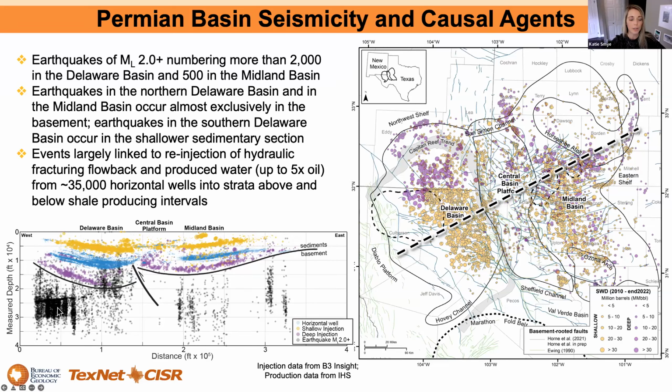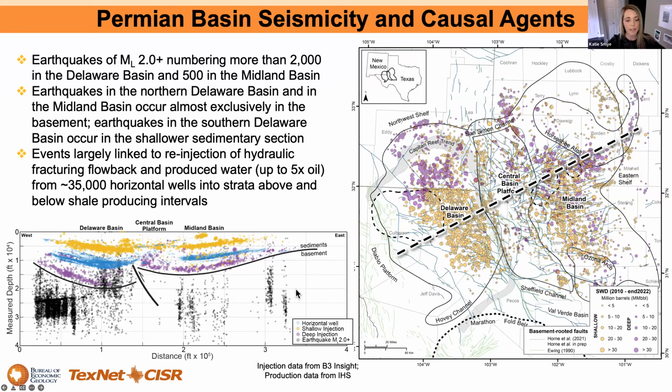And you can see in the cross section on the left, which is really a smash section, we call it, it contains all the data from the basin pushed onto one cross section. So there's obviously a lot of depth variability that creates noise here. But what I'd like you to see is these trends in earthquakes relative to operations. We have this region in the northwestern Delaware Basin we call the Culberson-Mentone earthquake zone. These earthquakes occur in the basement, and there are a lot of them. That's this area outlined by the black dashed line. And these are some large magnitude events that I'll talk about in just a moment. And this is in contrast to the shallower events occurring in the sedimentary section above the basement sediment interface in the southern part of the basin.